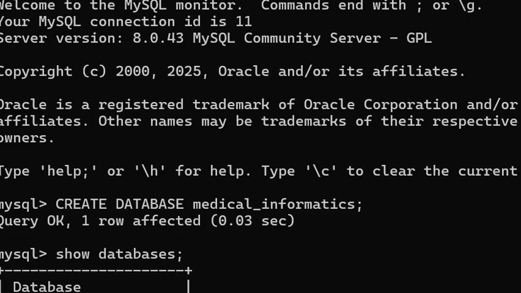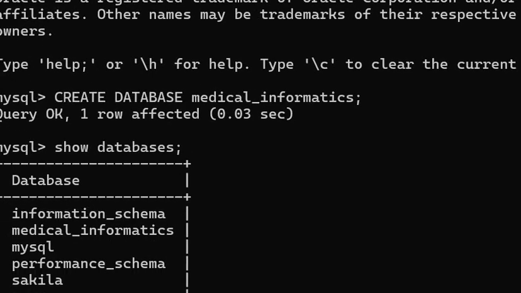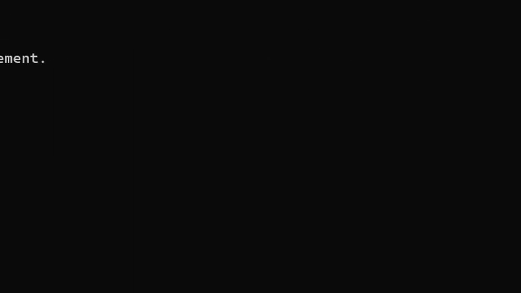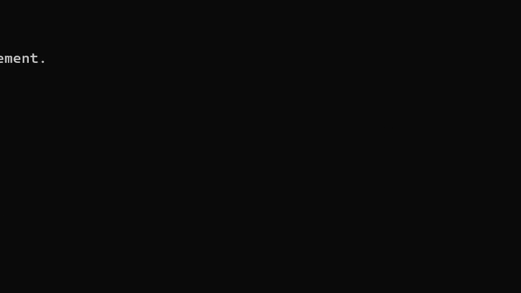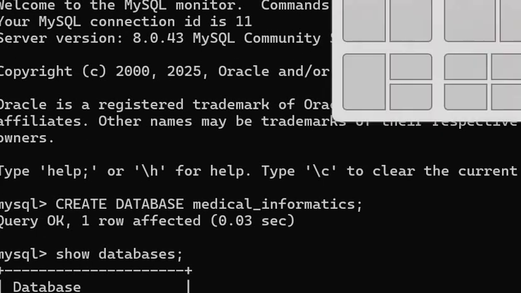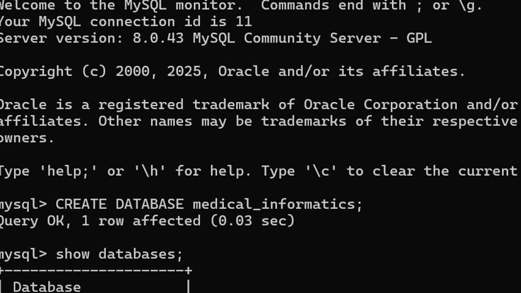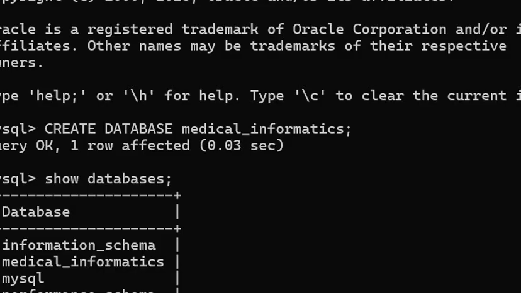So if I run this command, this is the list of databases. It just turned into a full screen. Let me try to minimize it and move it a little bit like this.